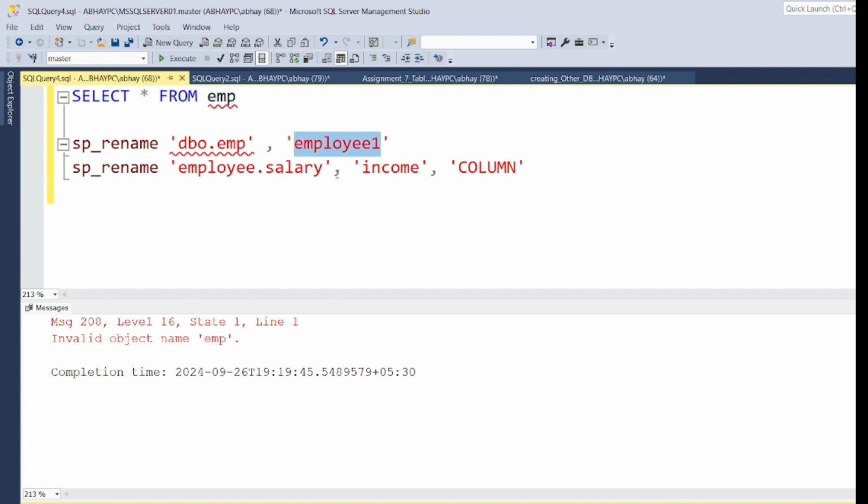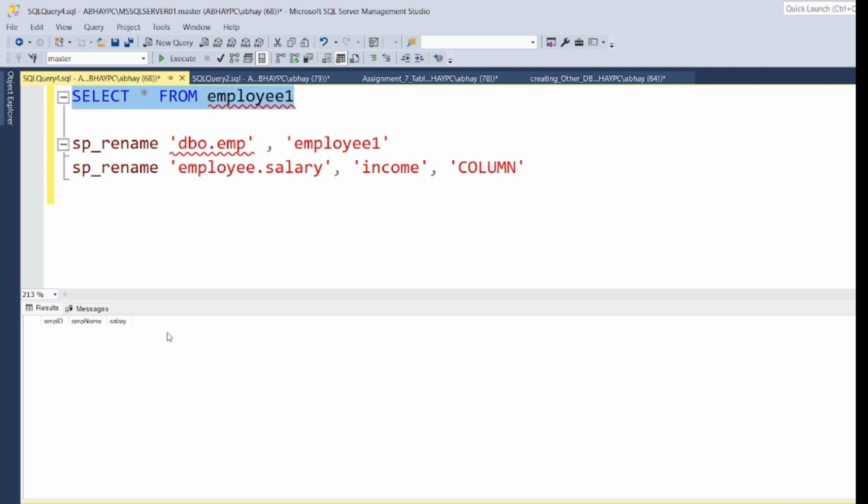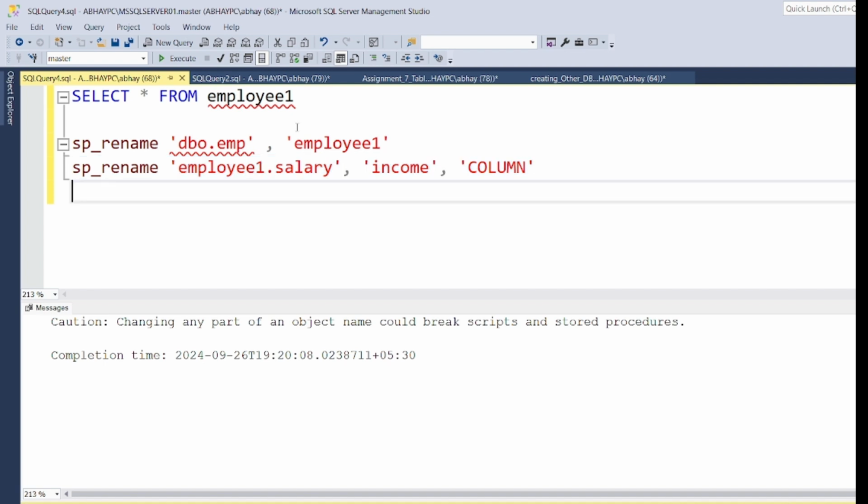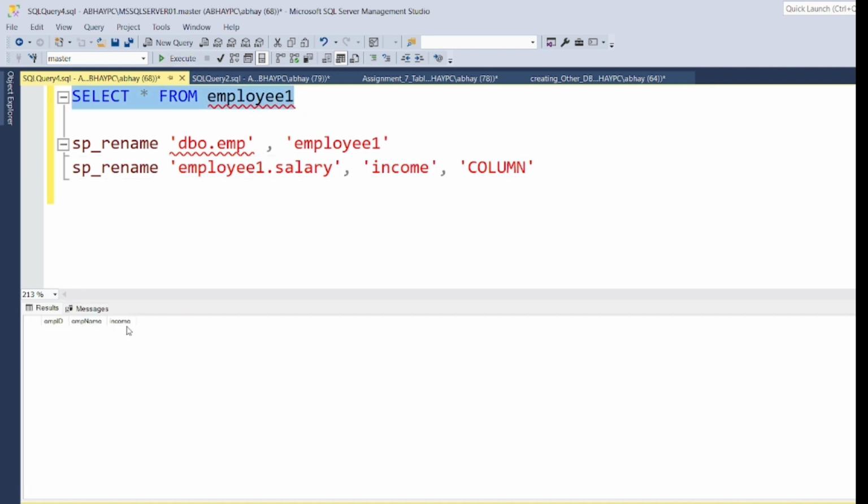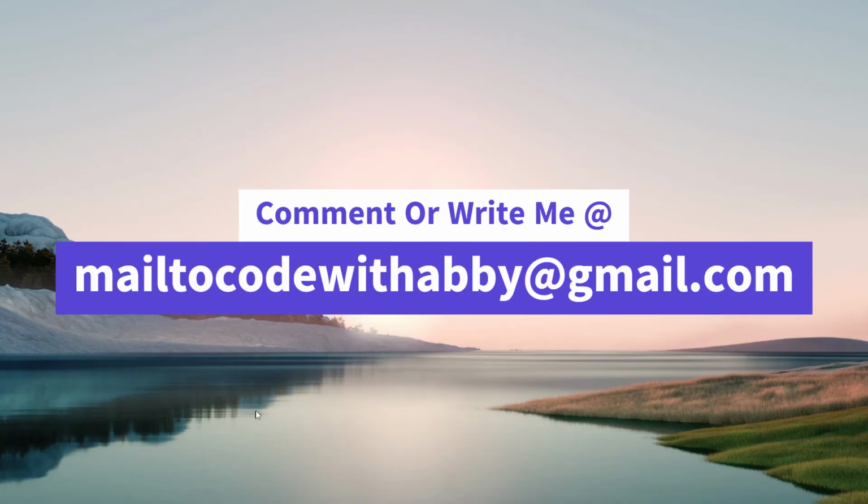This EMP has changed to employee1. Now the field name salary needs to be renamed to income, right? So I can do that. I give the table name, the field name to be changed, and the new name with column. So this gets changed. Now you see there is income. Make sense?